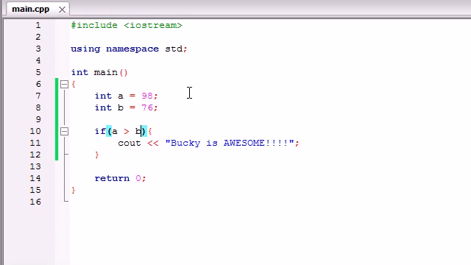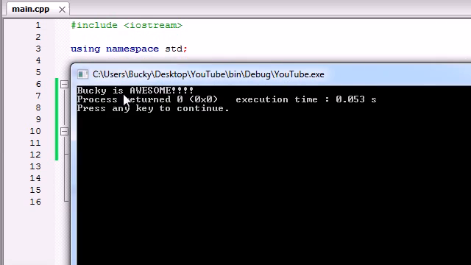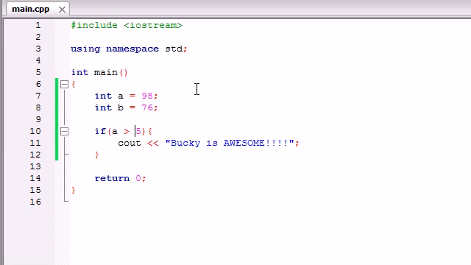And aside from that, you either have two variables to test, or you have a variable and a value, like is 98 greater than 5, something like that. We can actually mix variables with values, and that would be true as well. So again, you can either have two values in here, two variables, or a variable on one side and a value on the other side. Pretty cool, huh? So that's the basics of, again, relational operators, which are the greater than and less than ones, and equality operators, which are the equals equals and exclamation point equals.